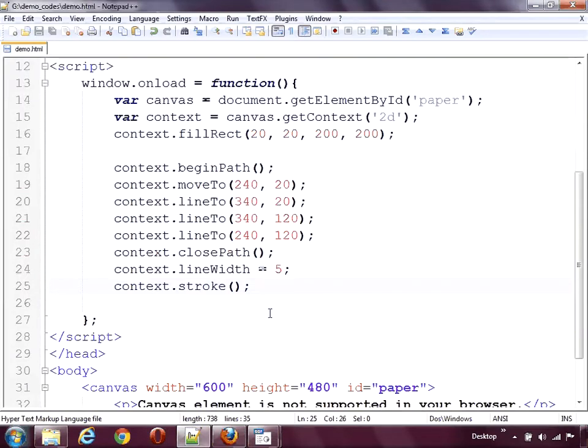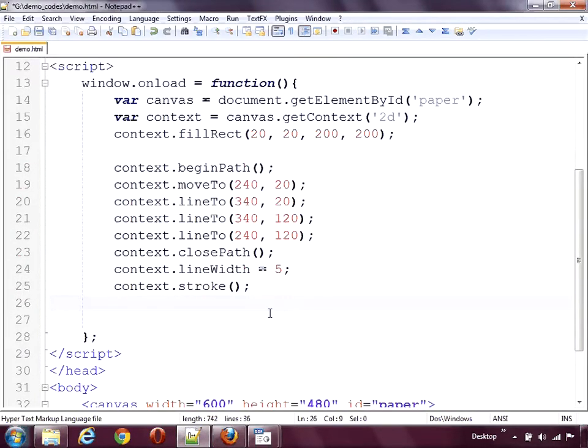What if I want to provide a background color, or I want to fill out the shape with a color? Just change the fillStyle property.